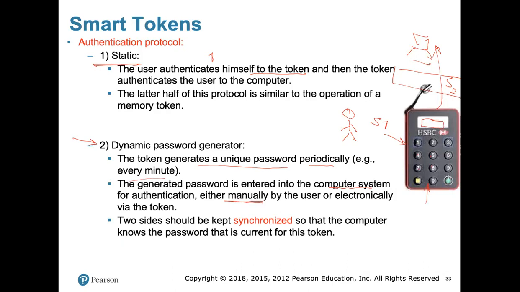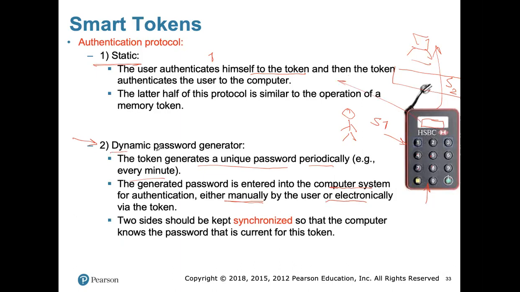Or the password might be submitted from the smart token to the server directly. So this device has some Wi-Fi or some type of network and just sends the password directly to the authentication server. And I don't have to take the password and type it, which first of all might not be easy because sometimes these passwords are quite long, and secondly might be unsecure. So this is the dynamic password generator.